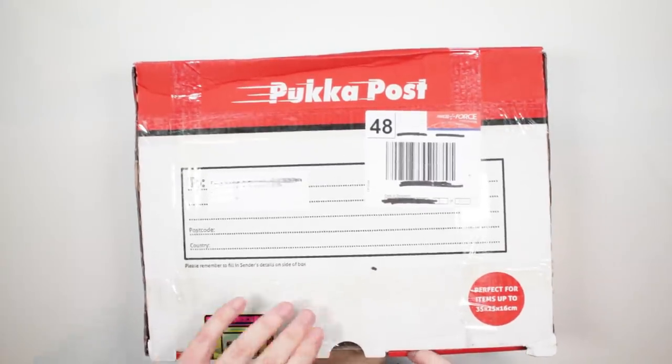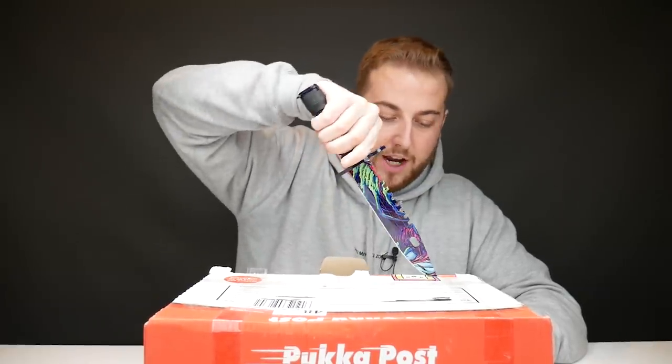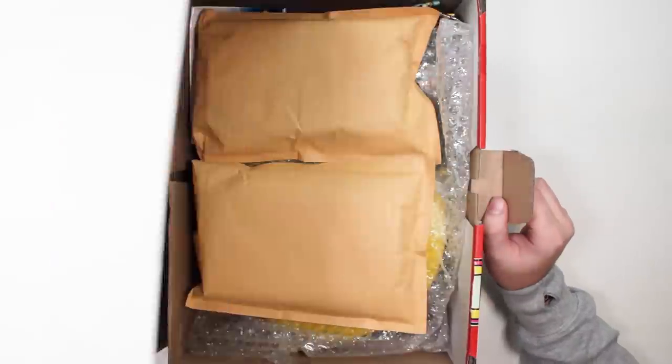I'm excited. I have no idea what to expect. So this is the Game Boy Mystery Box by a guy on Instagram that I did no background check on whatsoever. It could just be a box of bricks. It is heavy. Like, this thing's heavy. All right, I'll do it like this so you can see.